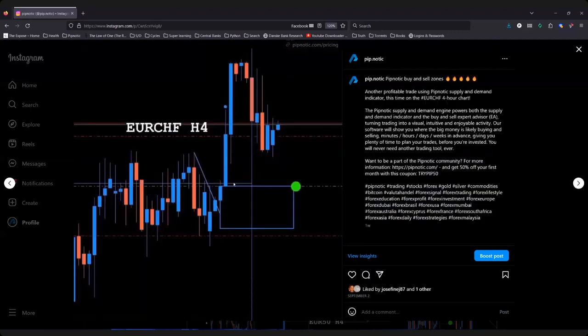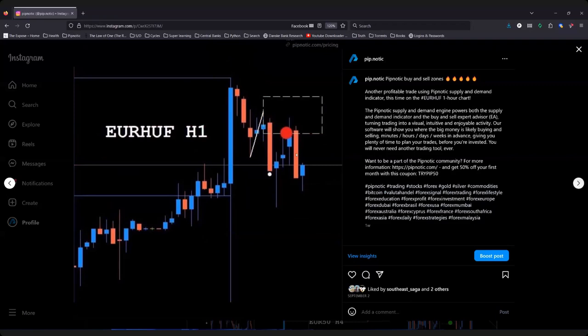This is Euro franc. We had this area here. Prices left. We moved beyond this high here, which was historically an area of resistance. Price accumulated, we popped up, we pulled back, the slingshot, roughly where the entry is, then prices leave. So super simple.